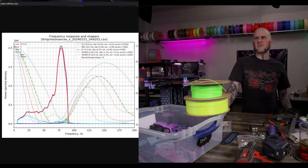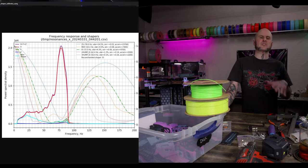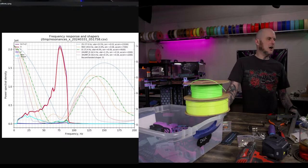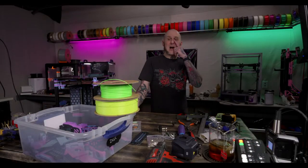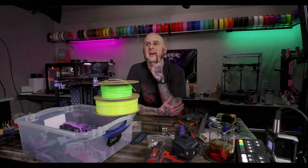But very similar. This is the minimal difference I really expected from putting it down on the floor. Shockingly, the y-axis was significantly different. Gotta go check my print.